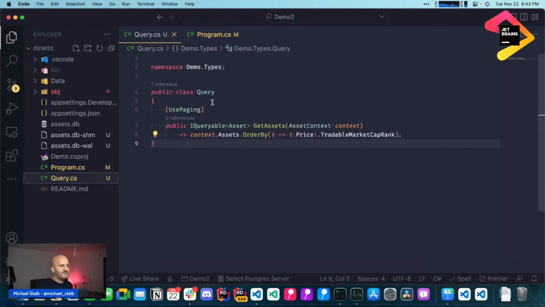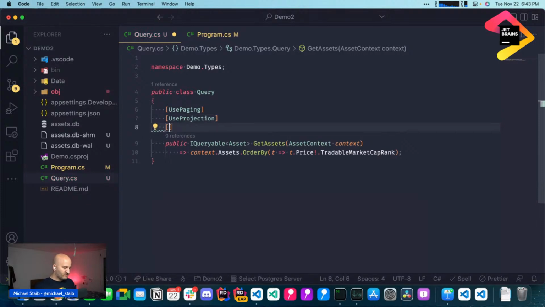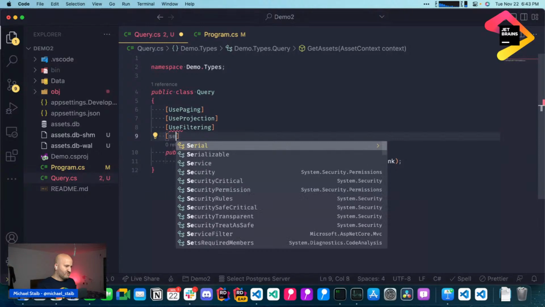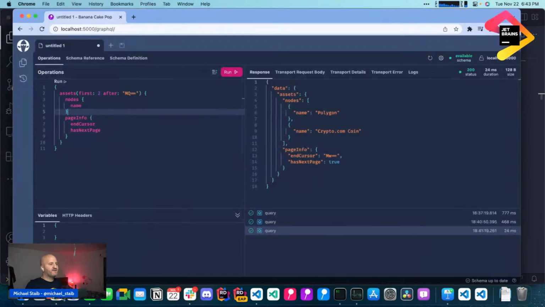And I could go then here and essentially wire that into my resolver pipeline here. Say use projections, then use filtering, and then use sorting. Let's just first have a look at what it does, and then we discuss what is good and not good.